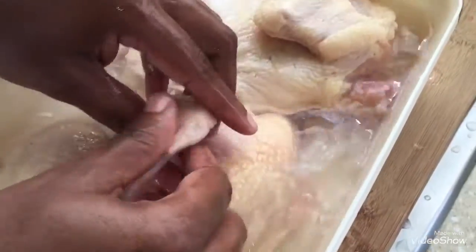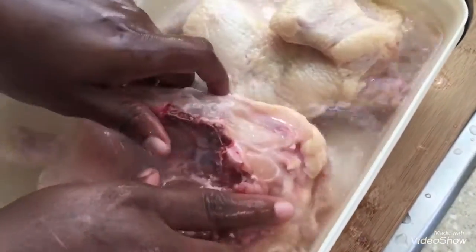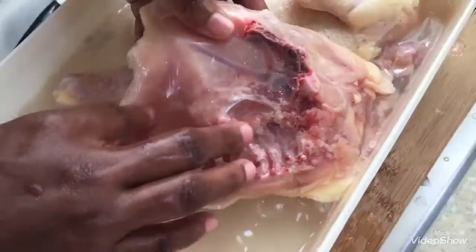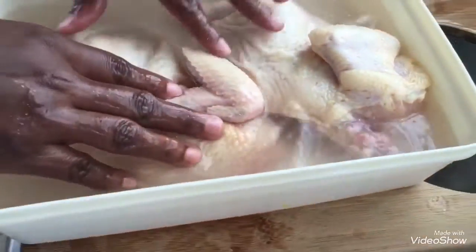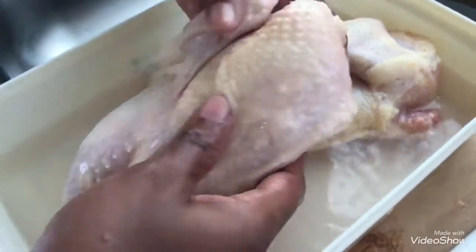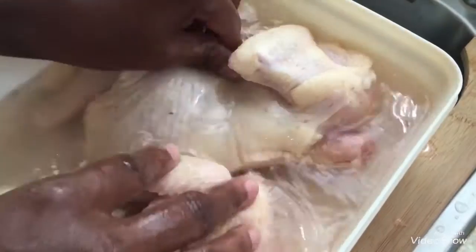Yes guys, so as you can see, my chicken is in some water, say around 3 to 4 cups, and as you can see, the inside is clean and it is actually in some vinegar water. So I'm actually giving it the final rinse, and then I will be cutting it into some quarters. Alright, so you can either do it like this. This is called the butterfly chicken. Alright, or you can cut it in quarters, or you can do it whole. Alright, stay tuned for my next step.